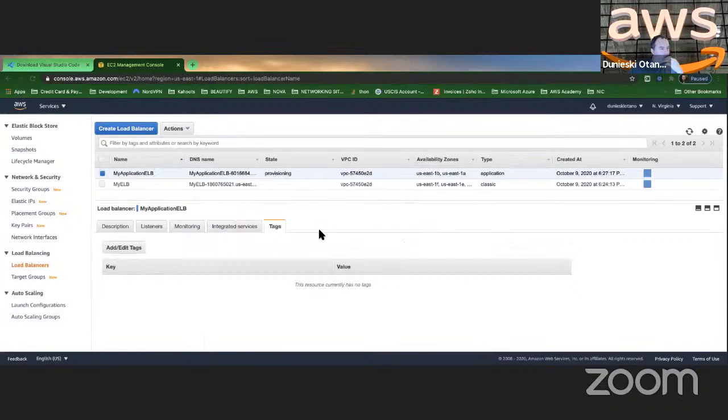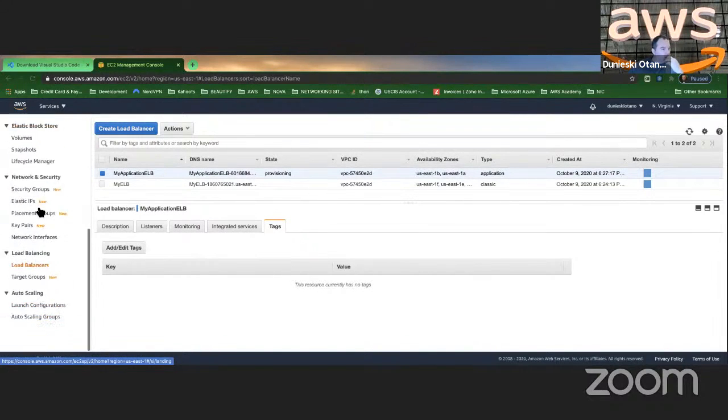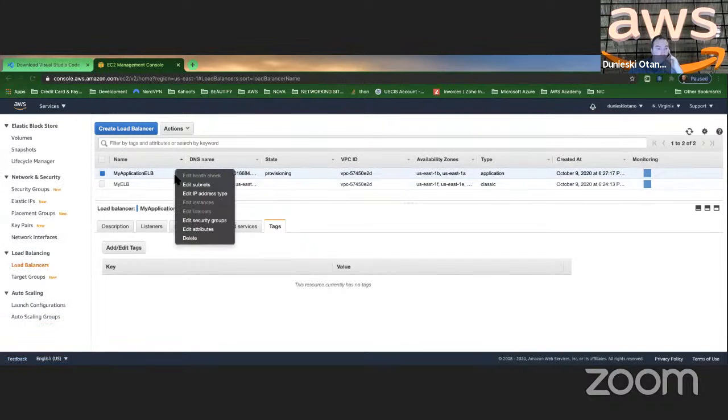And I have tags. As you can see, the application one takes more time to create, and then you have to wait until it's provisioned.